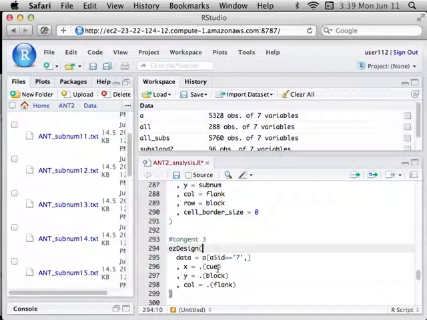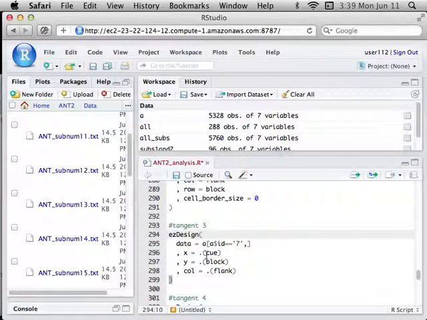This next little section just focuses in on subject number 7. Again, we're using a selector on A, or a subset of A, using a row selector, but keeping all the columns. So we want to just look at those columns for which the value in A subnum, not AID, A subnum, is equal to 7.